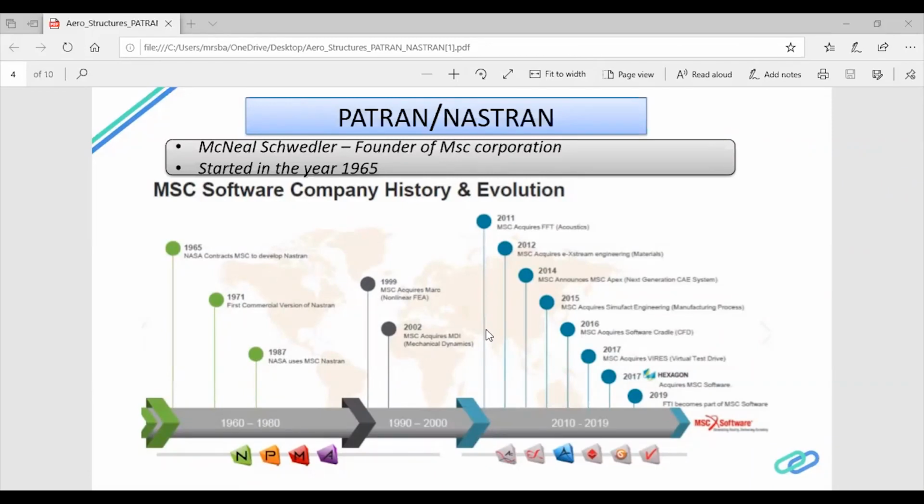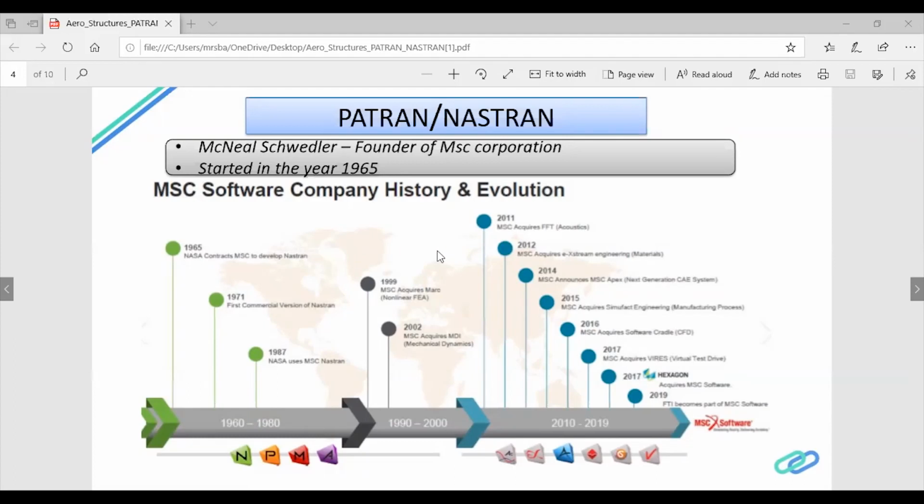This was back when the founder, McNeil Schwendler, developed this coding for NASA. He was an aerospace engineer, and he developed Patran and Nastran just for his application at NASA, to carry out projects for NASA.